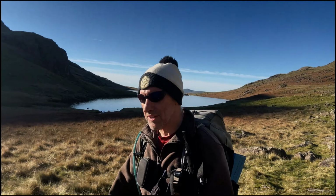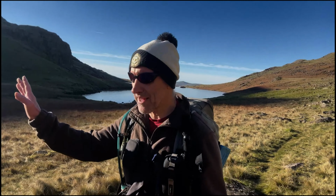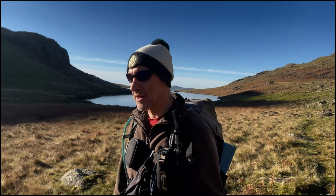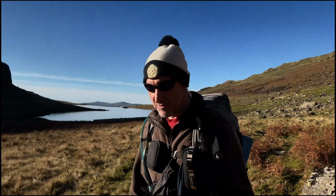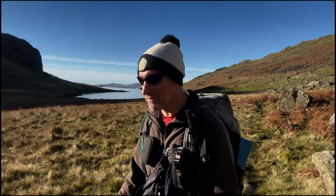So we've left Seathwaite Tarn behind there, you can see over my shoulder. So we head on up to the top of the valley here, then we pick a path up that goes off to the right and up to Goat's Hawes, and then from there up to Brim Fell. And it's glorious here now, there's not a soul around and it's stunning. That view back over the tarn there is glorious. Right, so we'll get to the top of the valley and then we start the first major steep bit of the day up to Goat's Hawes. I'll see you in a bit.